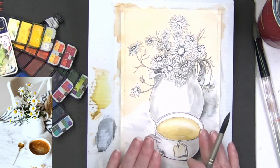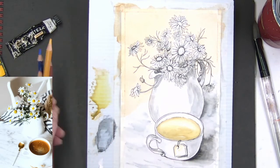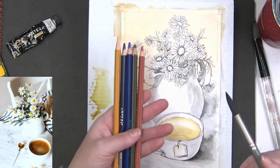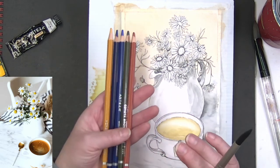I'm going to dry this, and we're going to start using the watercolor pencils that I have here. These are the Arteza watercolor pencils. I do have links down below for Arteza. I'm not sure if I've got the watercolor pencils linked. If I don't, I will get them linked.